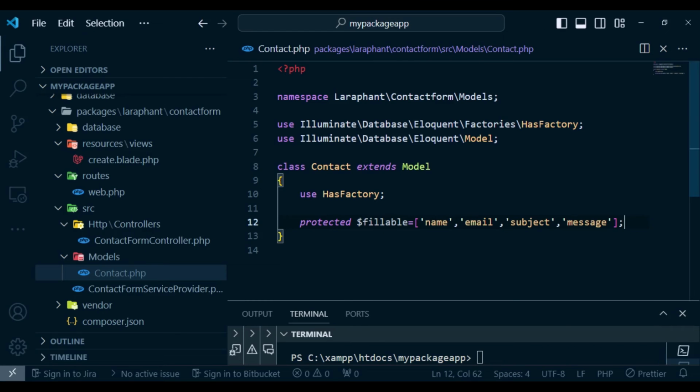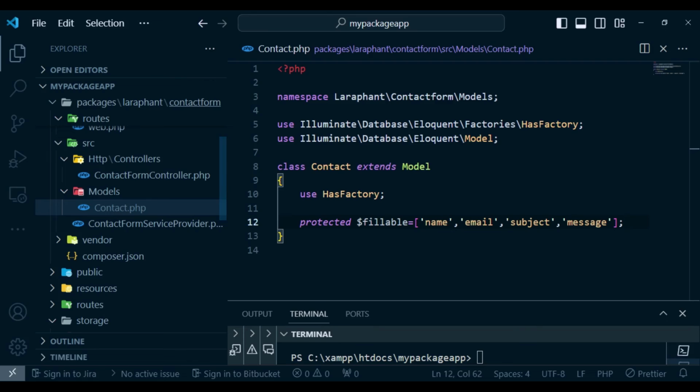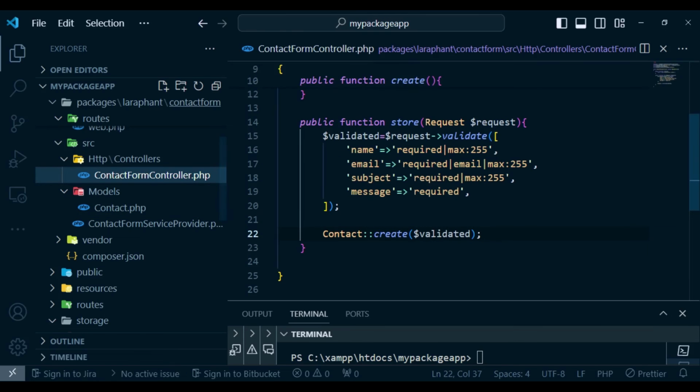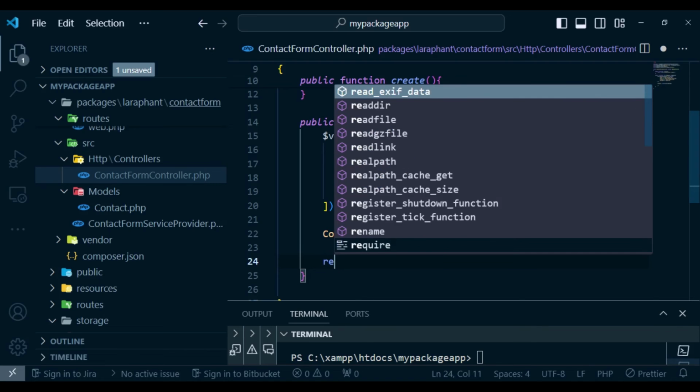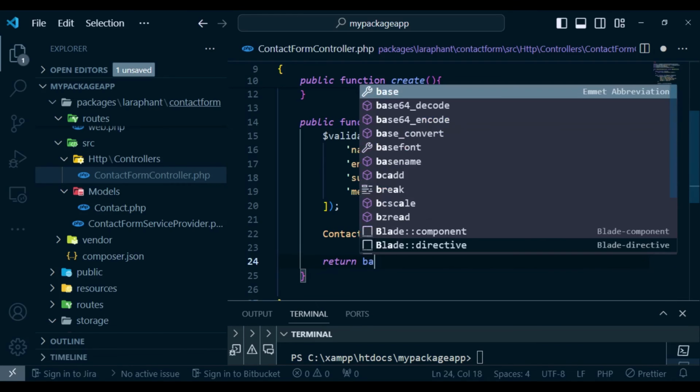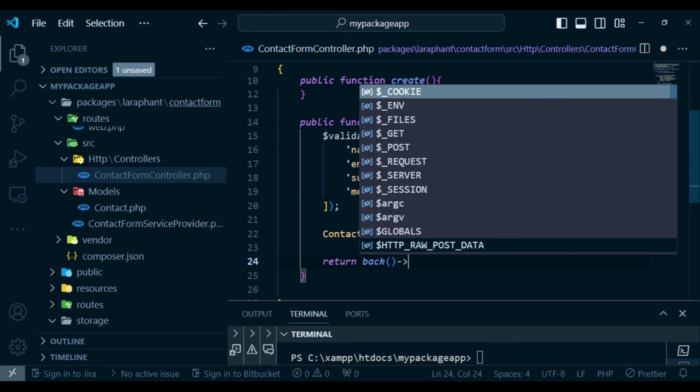There are a few things that I would like to handle, and I would like to handle a little bit of validation and some things of that sort. So after we have saved our message in the database, I want us to redirect. So we can just say return back. We can say with.